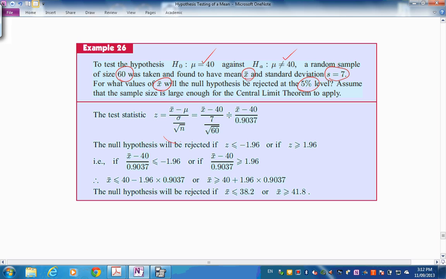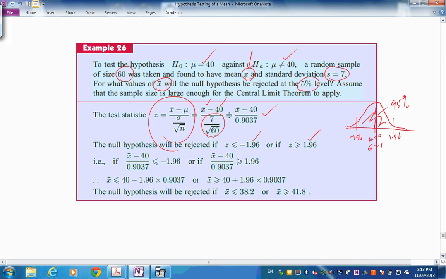Well, let's go straight to the Z statistic. We don't know the mean, and the general rule is if you don't know a mean, use the Z statistic. So the Z statistic is x bar minus 40 divided by this, there it is. And the rejection region is if it's less than negative 1.96 or greater than 1.96, because between those two you've got 95% of all the scores. Down to negative 1.96, because this is mu 0, sigma 1, and up to 1.96, that's 95% in there. If it's in there at the 5% level we'll accept it.